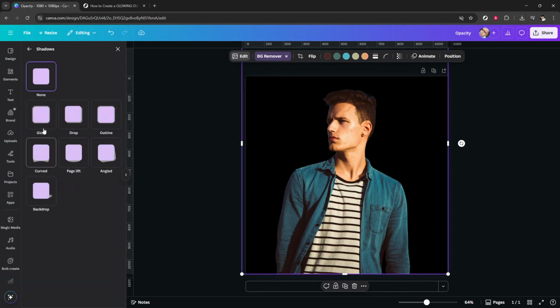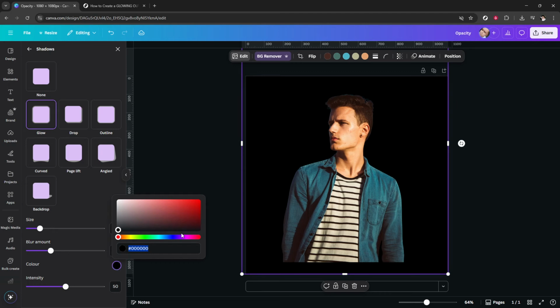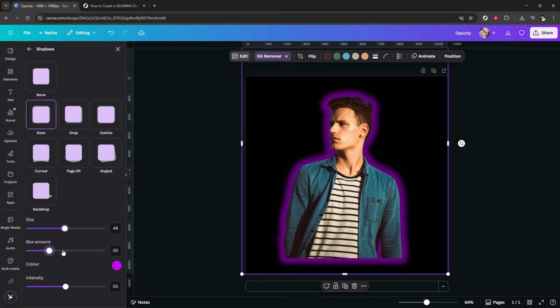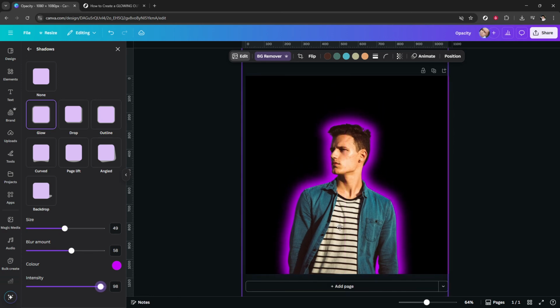Within the shadow options, you'll find Glow, which is especially effective for creating emphasis and drawing attention to your main elements. Changing the glow color can significantly alter the mood and style of your design. Opt for a more vibrant, luminescent shade that ties into your overall theme while adding a visual punch. Once the glow is applied, explore the settings to adjust the size, blur amount, and intensity. These adjustments can enhance your image's depth, adding a layer of professionalism and engaging aesthetics to your design.